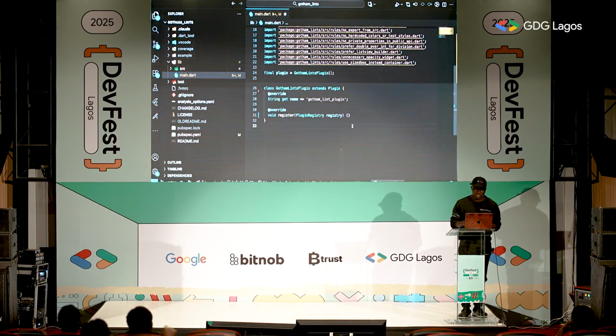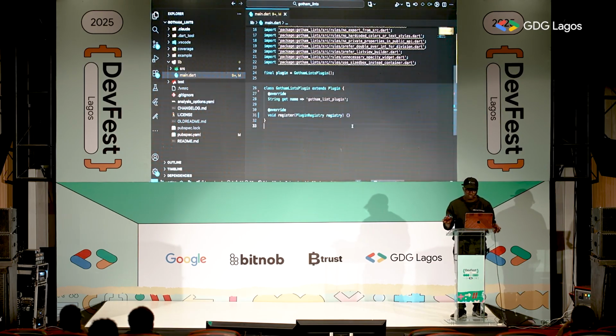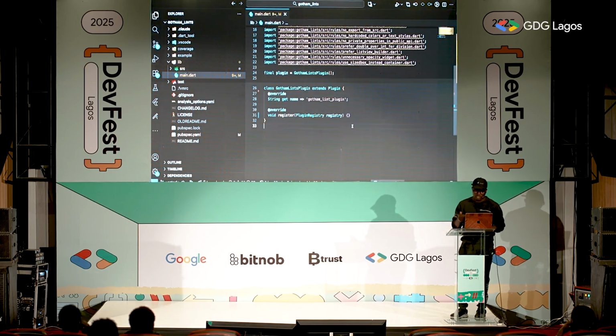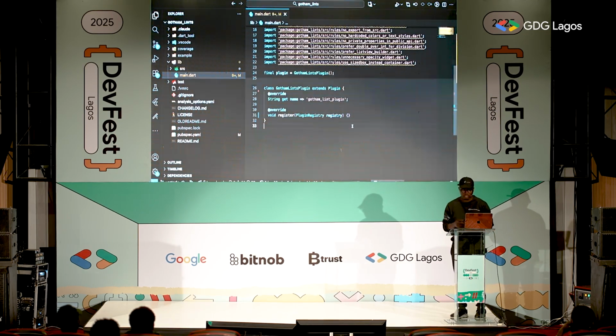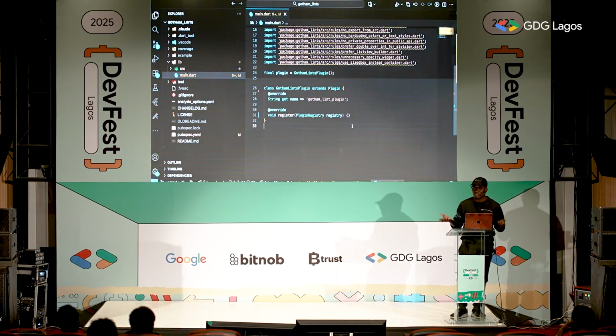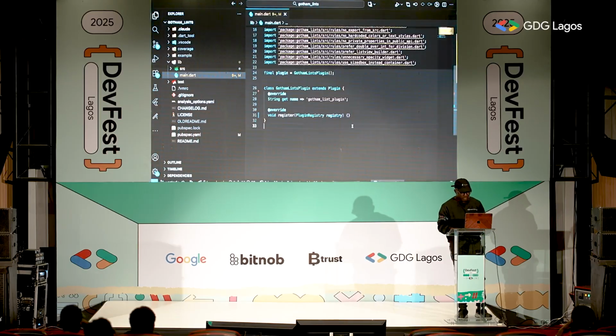So yeah, this is what it all looks like. Whatever lints plugin you are building, you extend the Plugin class. The plugin has a name, so you override the name property, something like some lints plugin, and then a register method where you register your assists, your fixes, and then the lint rule itself. All right, let's proceed.